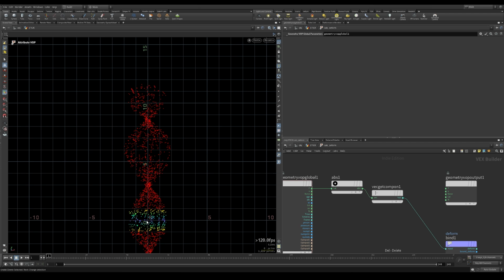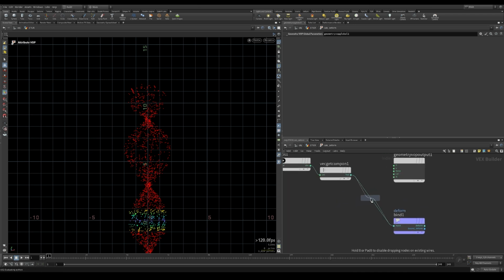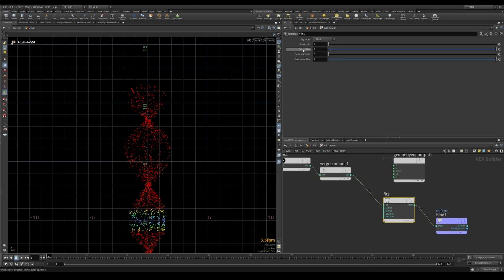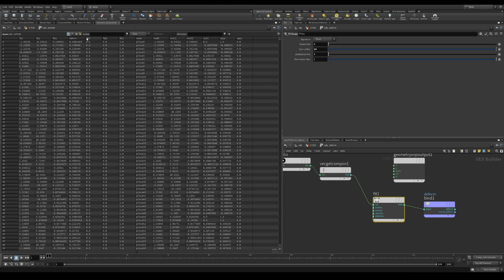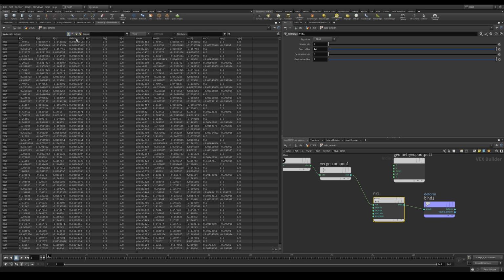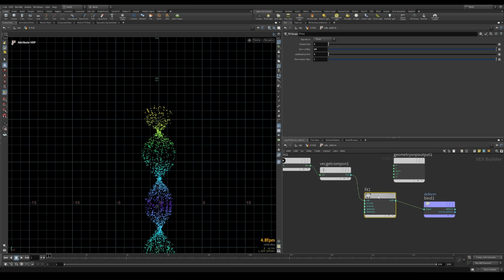And of course now the visualizer is outputting the whole range, going from 0 to, this should be something like 12, but we are seeing only the 0 to 1 range, so we need a fit node, and after the vector component we want this source max to be basically driven by some parameter that we are going to control. So for the moment, let's say we set the source max to something like 14, so we are sure we are including the whole range.